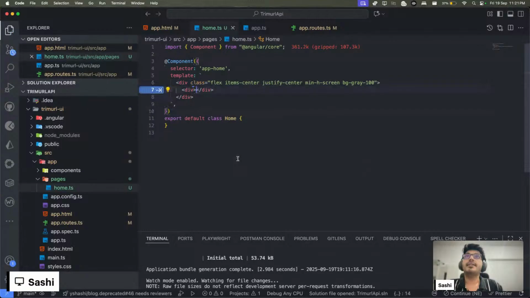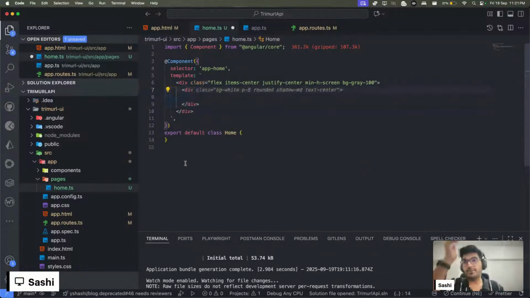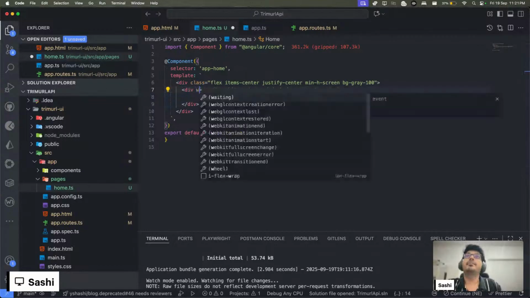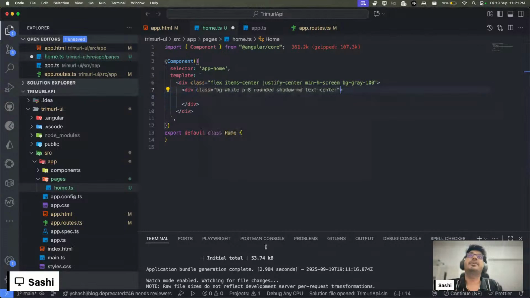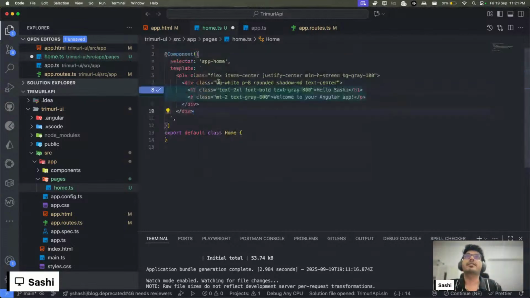And inside this I will have to create my card. So to create the card, what do you need to have? Okay, let me go ahead and put this. Maybe again, AI can help me here. No, it is not. This is not what I expected. Sorry to say. Okay, let me get rid of this.